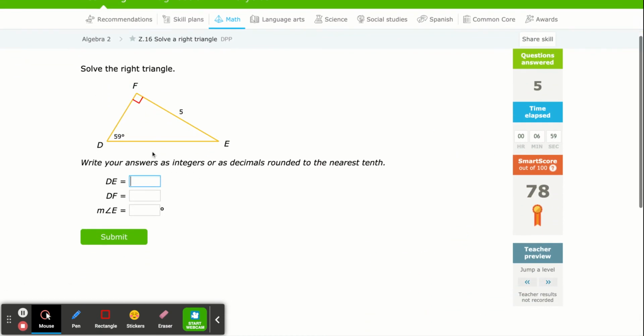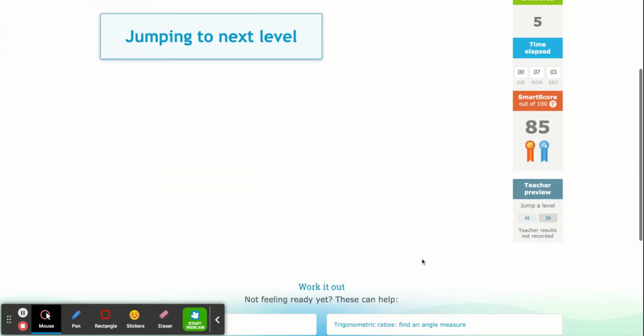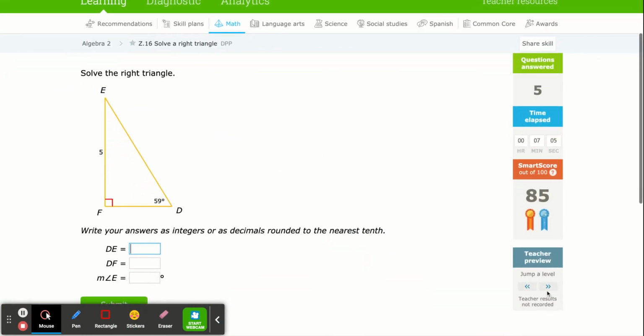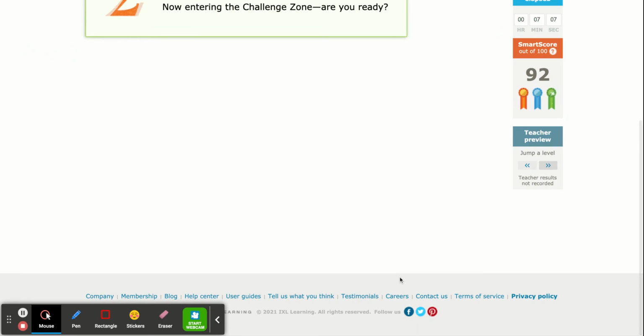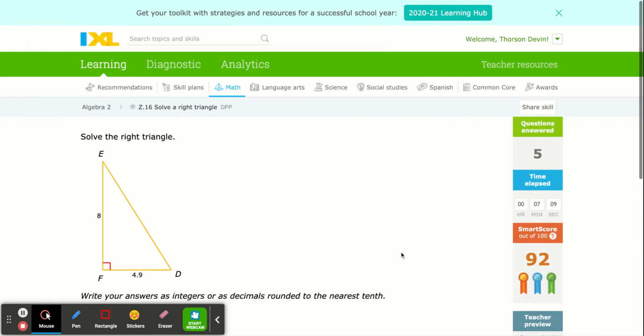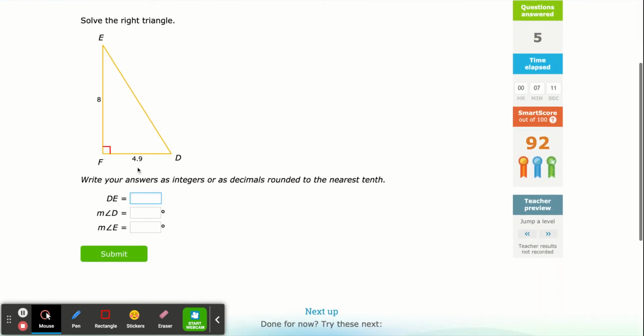Now, this isn't too bad when they always give me one of the angles. Eventually, they're going to give you one where they don't have any angles. They only have 2 side lengths. Then what we're going to do is the inverse sine and cosine, like this one here. Let's do this one. I don't know either of the acute angles.